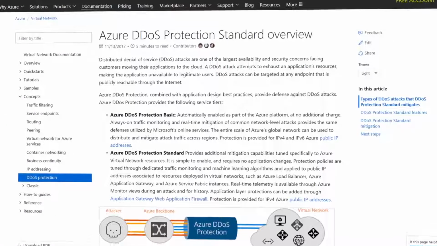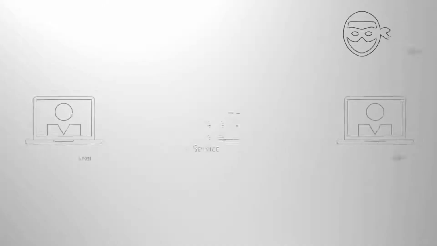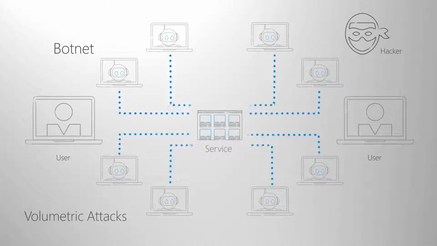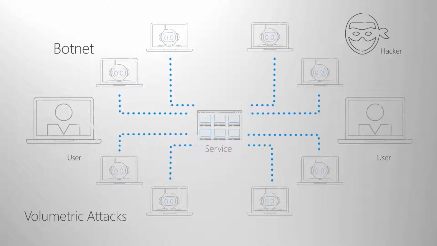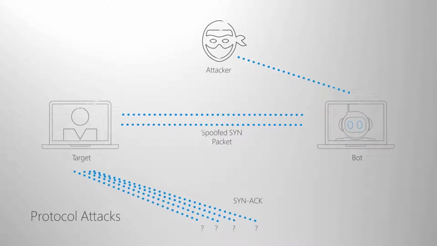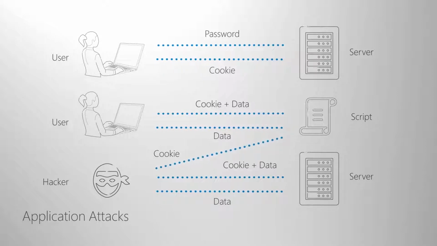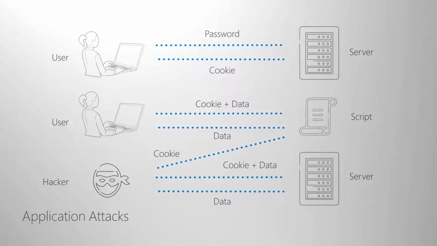Beyond your network controls, for perimeter security, Azure's DDoS protection, for protection against distributed denial of service attacks, is available at a basic level by default. Azure's DDoS Protection Standard version adds additional protection and mitigations against volumetric attacks, where the attacker's goal is to flood the network with traffic in efforts to disable your services. Protocol attacks, where the attacker tries to find and exploit weaknesses in Layer 3 and Layer 4 protocol stacks, and application layer attacks, where the web application packets are used to disrupt transmission of data between hosts, like cross-site scripting or HTTP protocol violations.